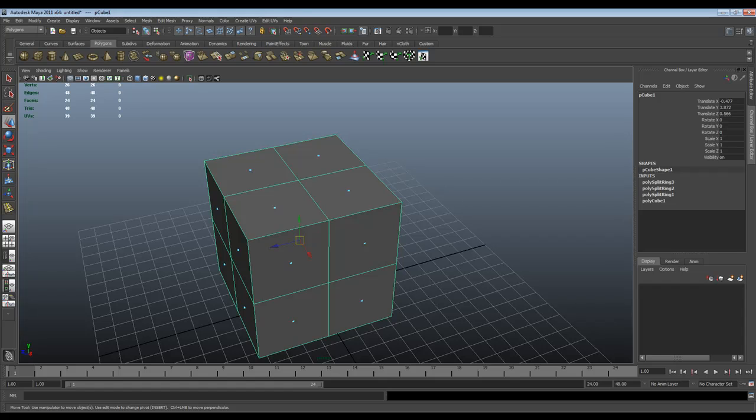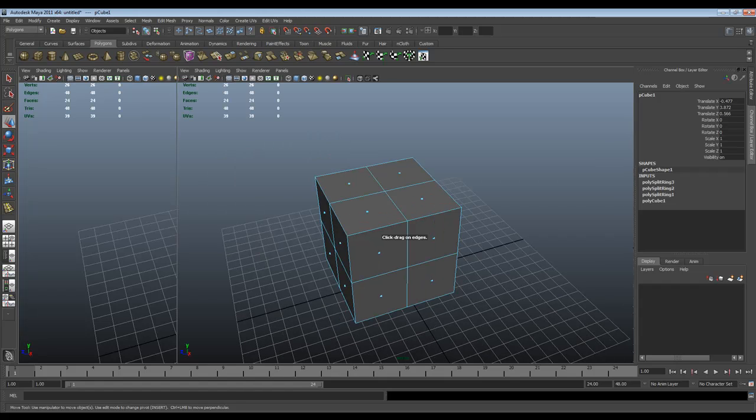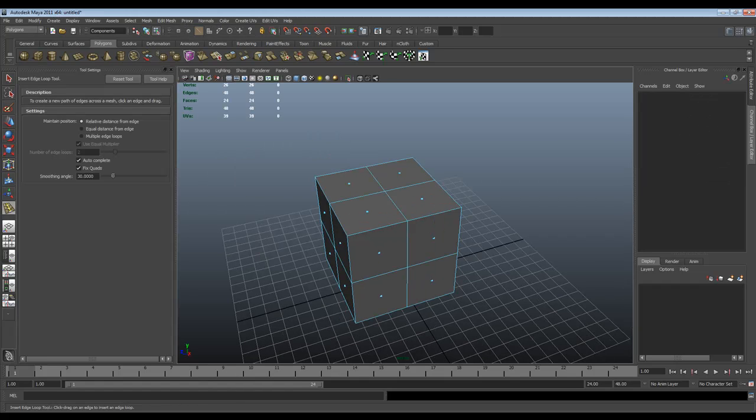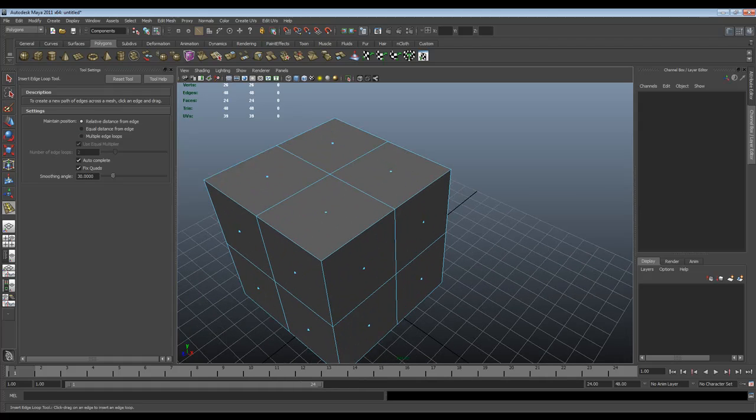Now there is also one important thing here. If you hold the shift key and right mouse button again, you have the insert edge loop tool, but you also have the option box beside it, this small box which I'm highlighting right now. If I release my right mouse button, I get my tool over here. Now I have several options here. When I click, I add one, right?